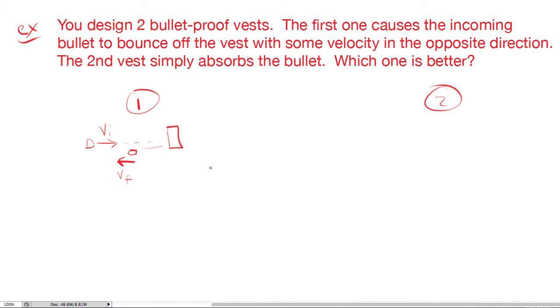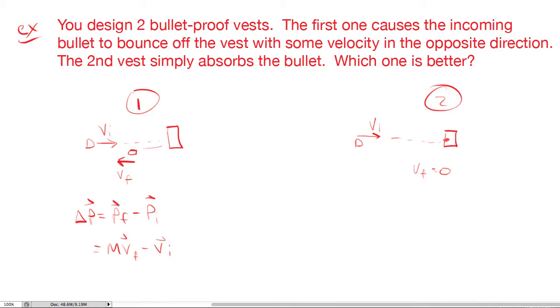Okay? In the second case, same vest, or similar vest, the bullet comes in at the same initial velocity, vi, but the bullet then just sticks right in that vest. Final velocity is 0, assuming the person doesn't fall over. Okay? So we can look at this. We have a change in velocity in both problems. Change in velocity screams momentum, so let's apply what we've learned about momentum. So in this case, we have a change in momentum, delta p, equal to the final momentum minus the initial momentum. That's equal to the mass times the final velocity minus the initial velocity.